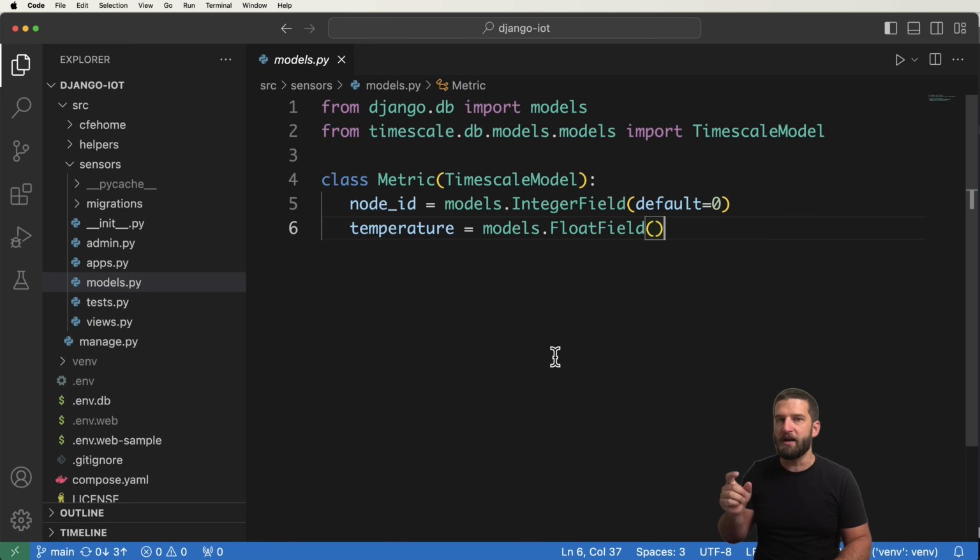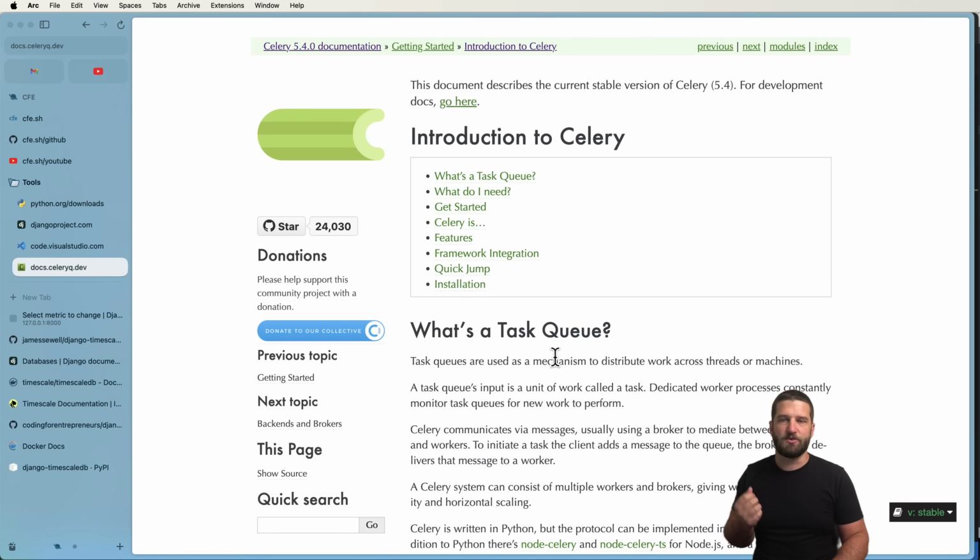So we can run Celery alongside Django and leverage all of the models that Django has. We don't need the views or the templates or the URL routing. None of that is necessary to use Celery itself.